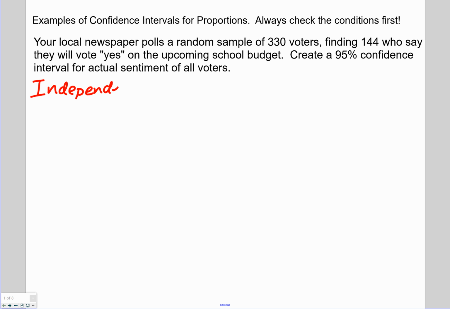Absolutely, there you go. One person voting will not affect the other person's vote. So if somebody votes yes, that's not going to affect the next person. Or if somebody votes no, that won't affect anyone after or before. So you want to write that sentence down: one person's vote does not affect another.